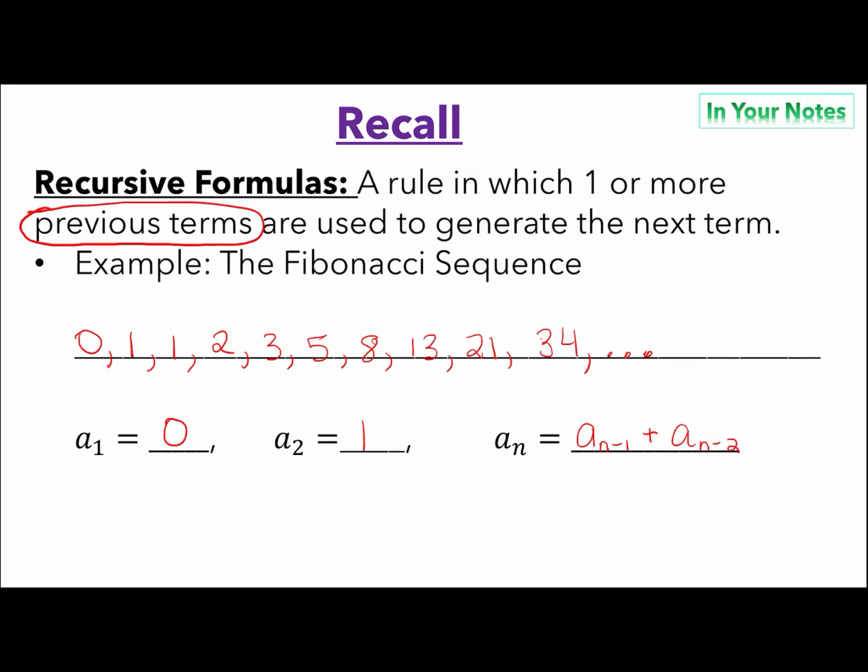Anytime we see an n minus 1, this right here, you're going to read that as the previous term. So anytime you see n minus 1, it's really saying previous term. I'll explain what that means tomorrow. And then this right here, if you see an n minus 2, that's not just your previous term. It's your second previous term.